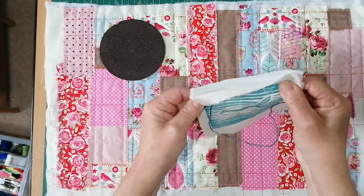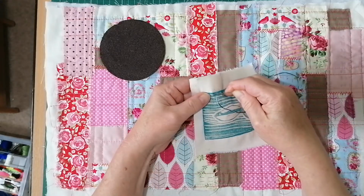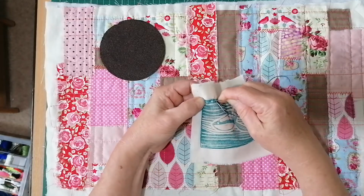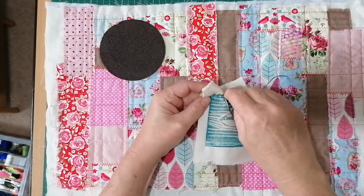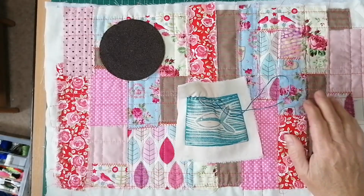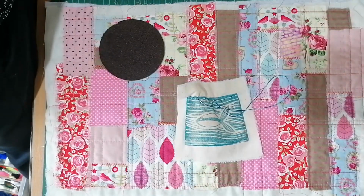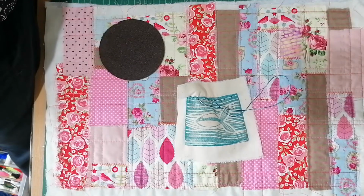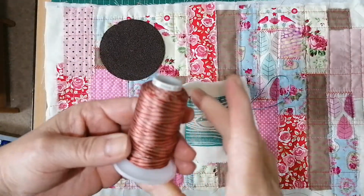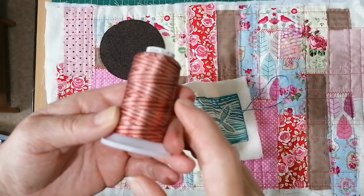What do I want them to do? I want them to change a bit more quickly than they would if I just used a single thread, if that makes any sense whatsoever. If you haven't got the Finca or Perle cottons, I have been recently, bear with me, sorry, I've just been using ordinary sewing thread. These are ones that I use for my free motion embroidery, and they're variegated.